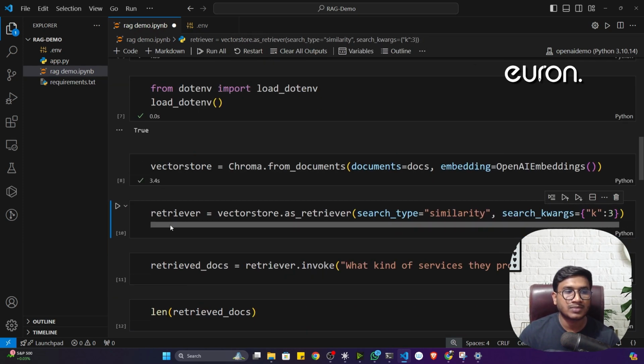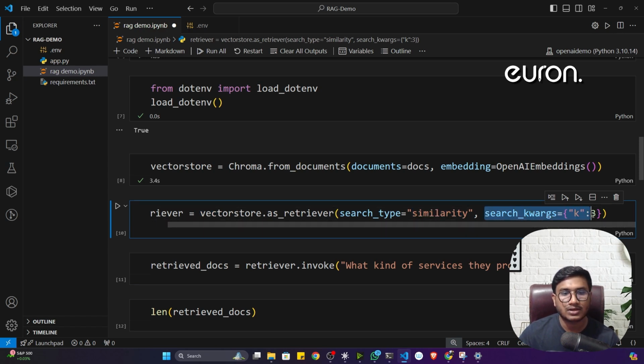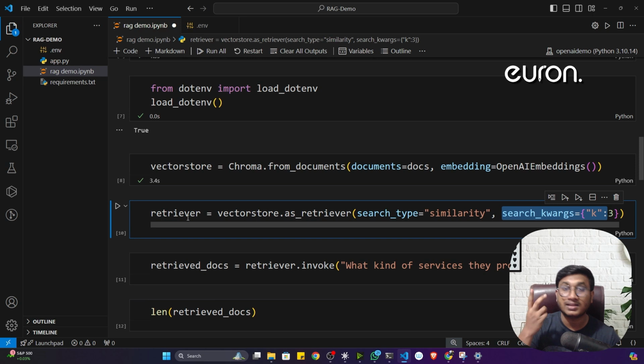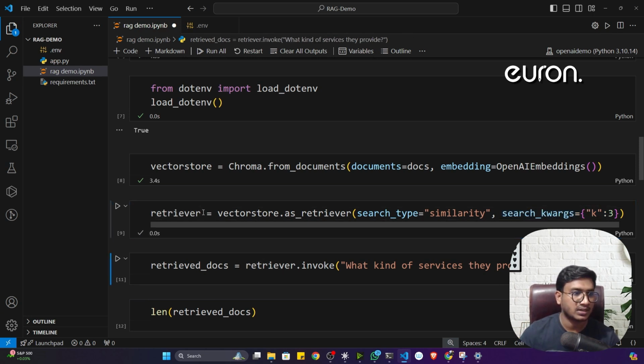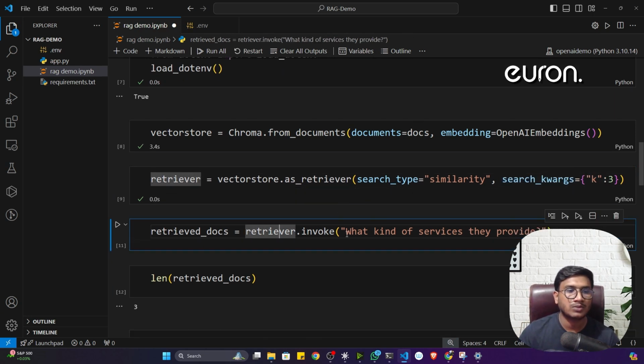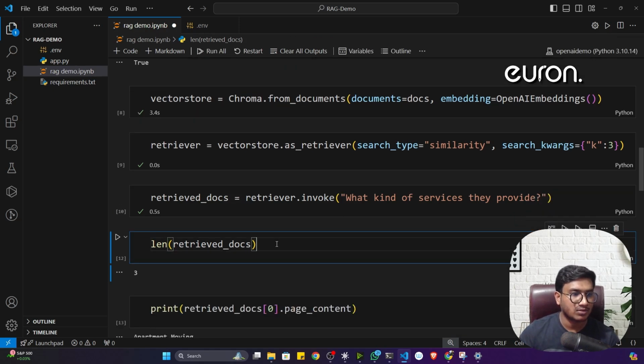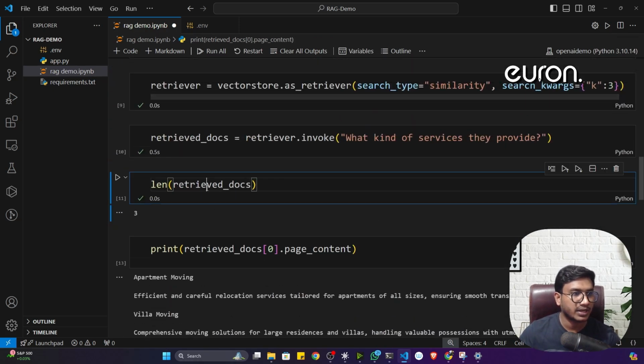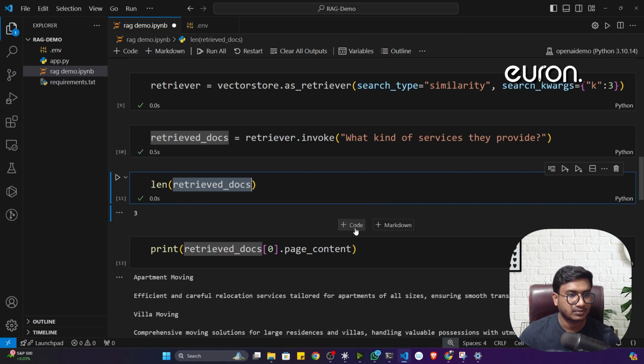Now here you can perform a semantic search operation, a similarity search operation. Let me show you one example. So I use vector store as retriever, and I want to perform a similarity search operation. The search keyword k means how many results it will return. Here I've given 3, that means after searching, it will give me 3 relevant answers. Let me create the retriever object. Now I'm asking one question about this website: what kinds of service they provide. Now if I perform the invoke operation, you will see it gives 3 results.